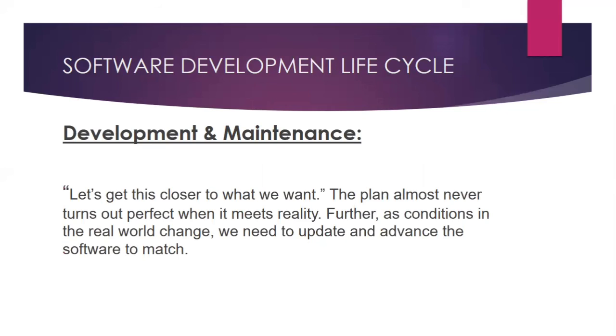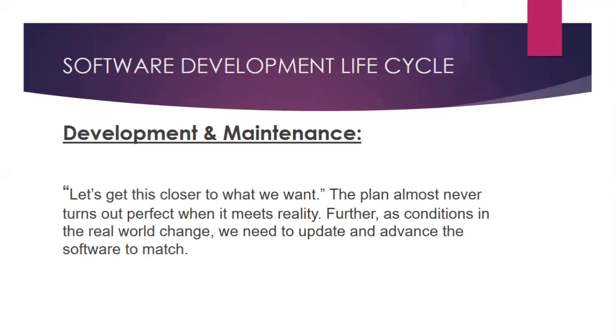Then the last phase comes: deployment and maintenance. Until now the product was in engineering, it was being developed, it was being tested, and there were some features that were not working, so they were fixed and retested. Now the deployment and maintenance phase means the software will be rolled out to the customer. Whenever they get some issues, a support team needs to be there to solve them, and the project will go into maintenance.